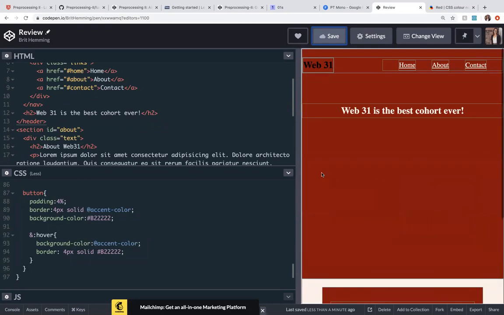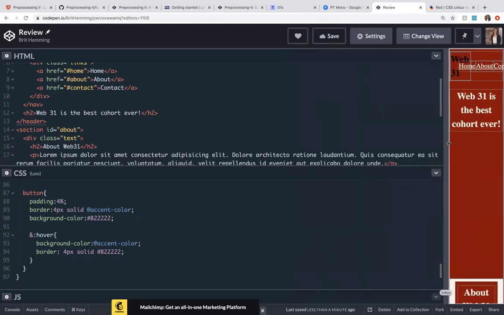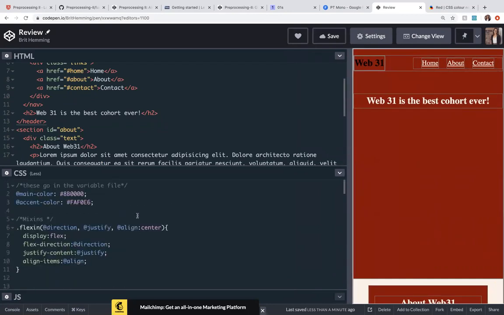The only media query I'm going to write just to show you is I'm just going to get this to stack on mobile. So we'll write a media query for 400 pixels. So we can do that with our escaping. We can say @phone, tilde, single or double quotes, max-width 400 pixels.